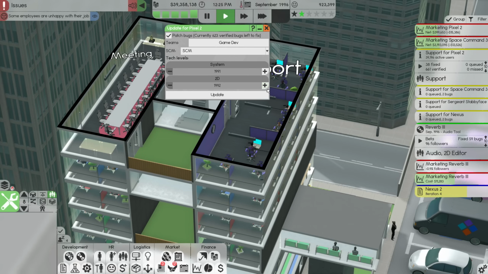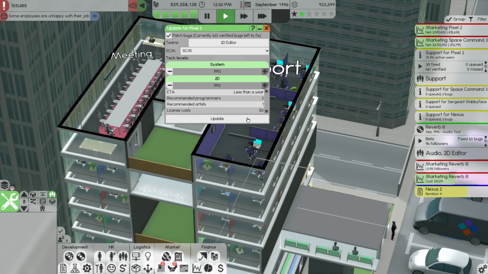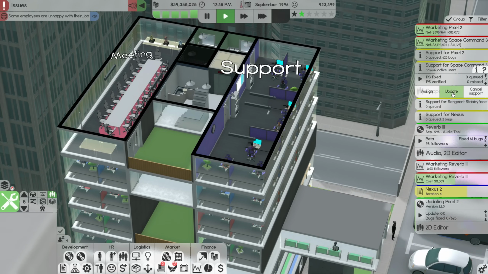So let's immediately go in here and bring everything up to date. And let's get the 2D editors working on that. Let's have a look in here. 2 bugs for Space Command 3. None here, and not very many for Nexus either.